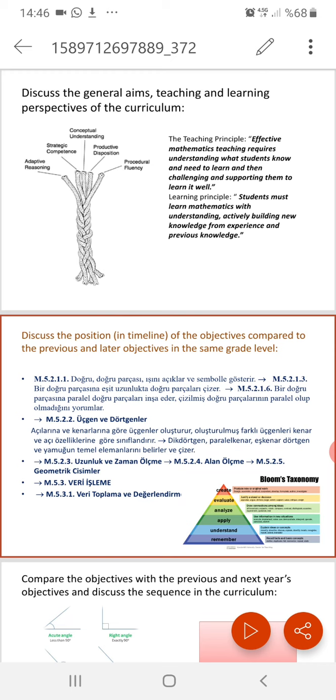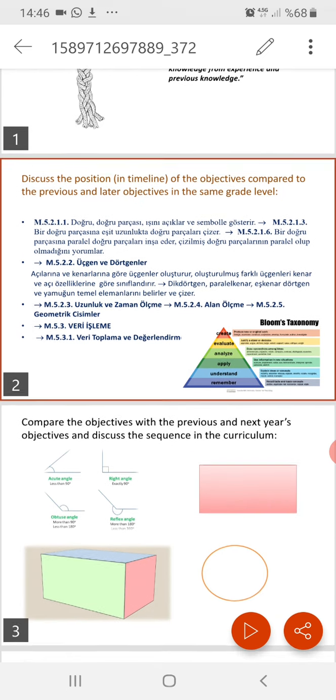Additionally, the objectives of the mathematics teaching program and the teaching and learning principles of the curriculum in our country, I think, are almost the same as the NCTM's. Adaptive reasoning, strategic competence, conceptual understanding like that are teaching principles also. Equity principle, the curriculum principle. Actually, I don't want to mention them in detail because we are familiar with this from the previous course. Okay, I move on to the next section.